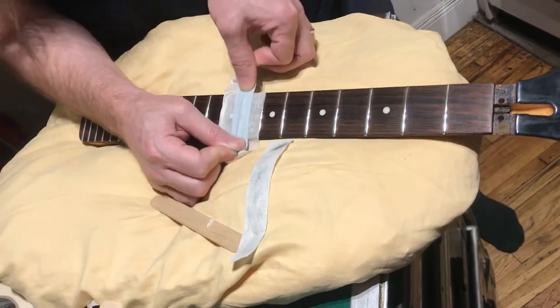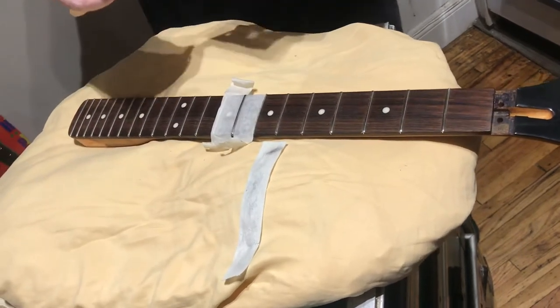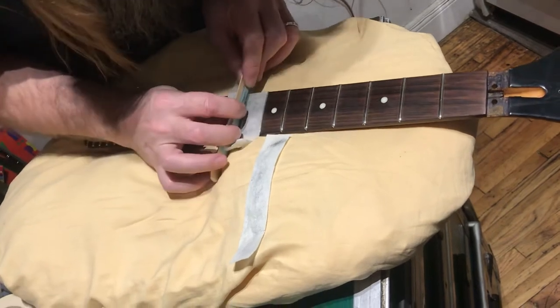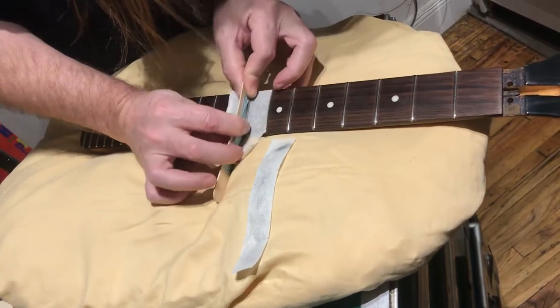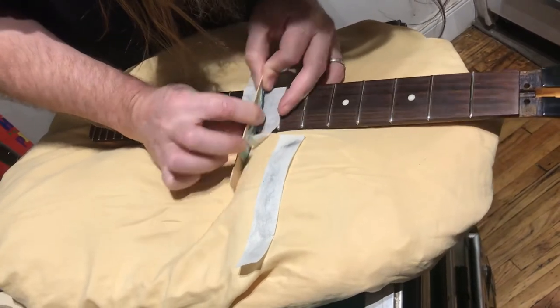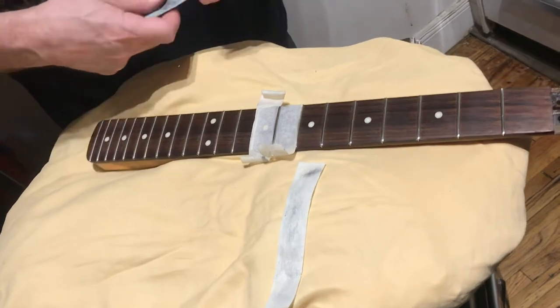And polishing and polishing and polishing. Back and forth we go. Get my little tongue depressor. Out with the tongue depressor. This is great for getting the sides.